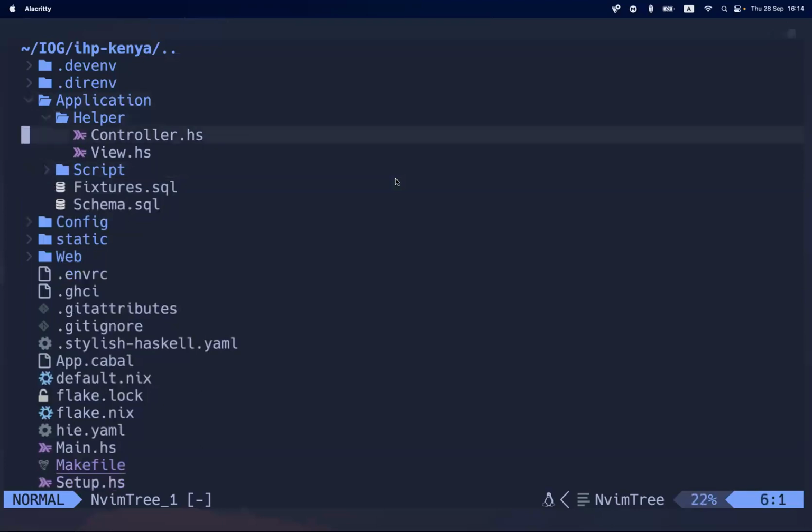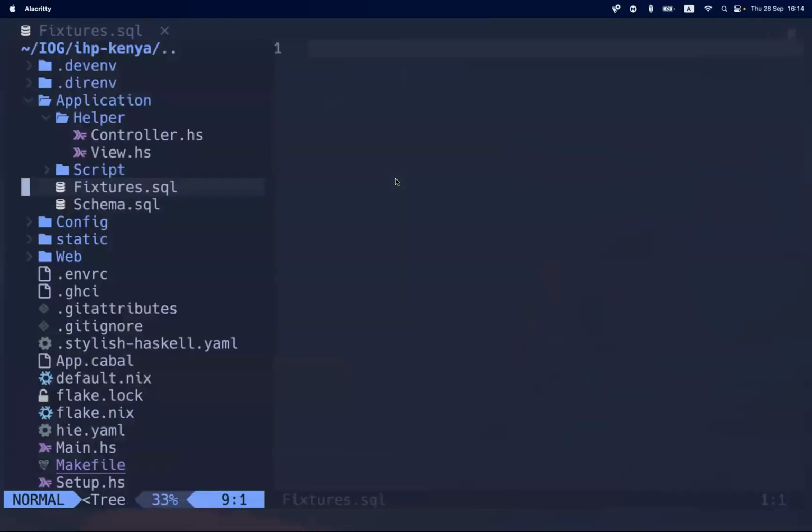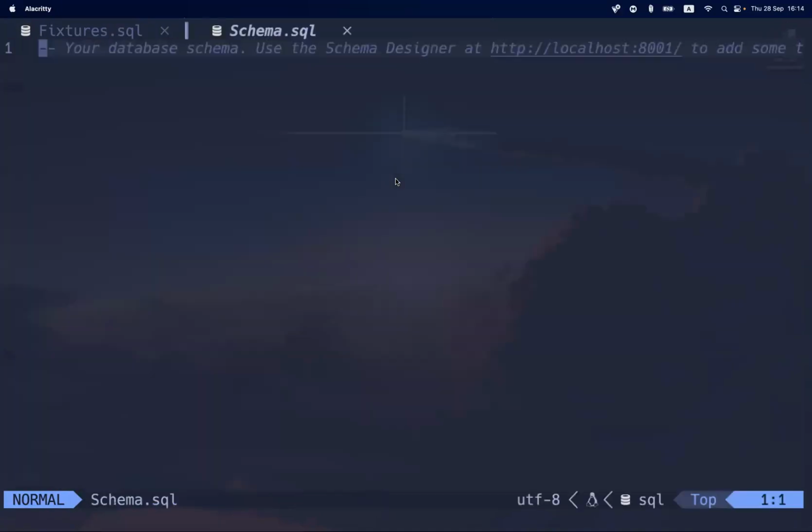In the application, we have these fixtures, which for now is empty, but this is going to have all the SQL expressions that we need to create and update our databases. We have our schema as well.